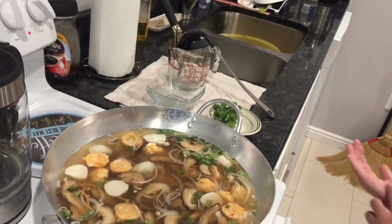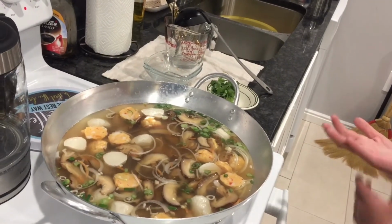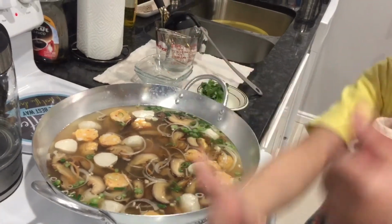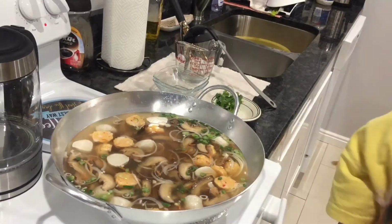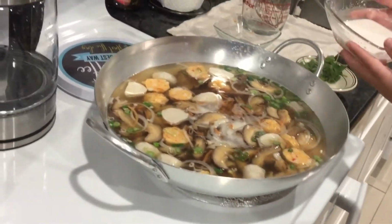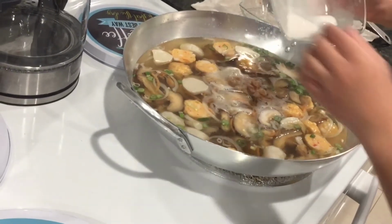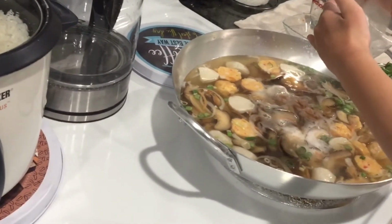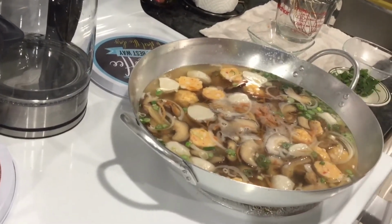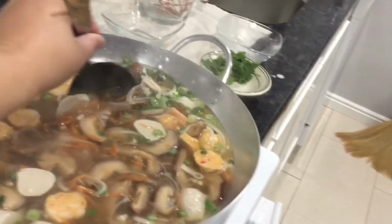Let it super and very boil because it will cook the ingredients. But if it doesn't, no good. We forgot this last ingredient, cornstarch. So now I'm gonna put the cornstarch. Okay, put it all. And then make sure you hollow it. Hollow means you. How? Give me. See you, hollow.